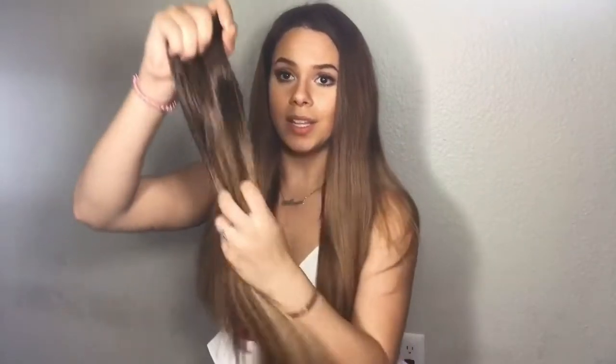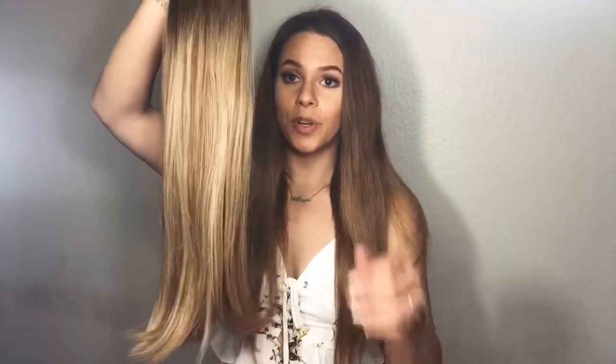I'm just going to brush them out really quick. They are so pretty. I think these will blend with my hair pretty well. It is balayage so the roots actually do match my hair pretty well, and then the rest is a mixture of brown and blonde. It will definitely make my ends look a lot thicker — as you can see my ends get pretty thin. These are super thick. I can definitely tell especially for the fact that these are definitely dyed. This is really high quality hair.